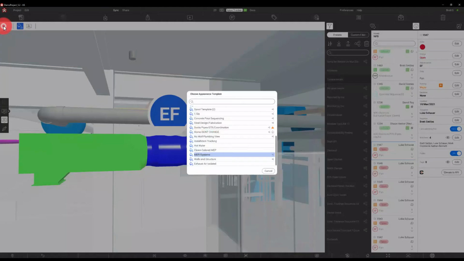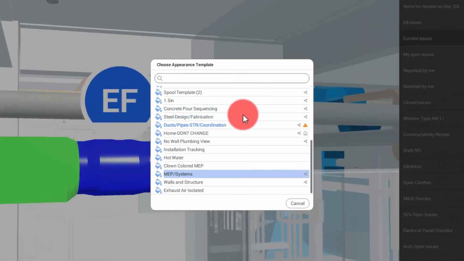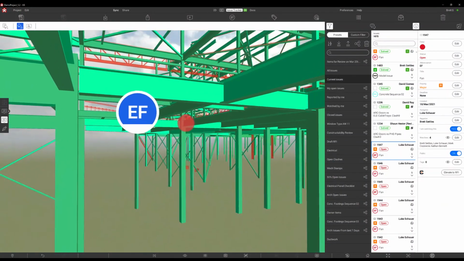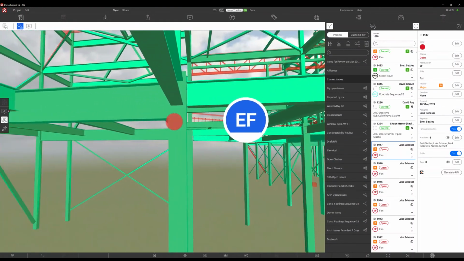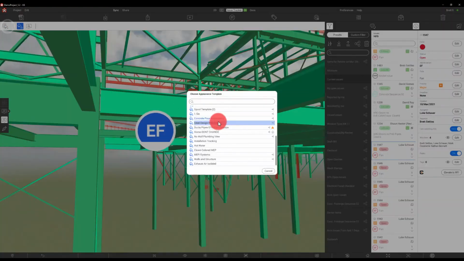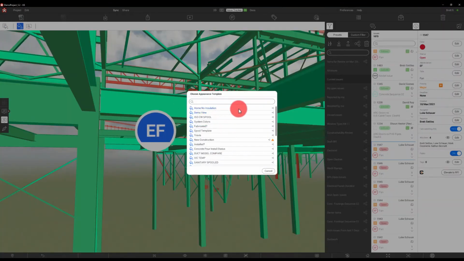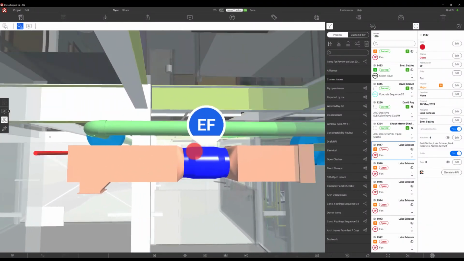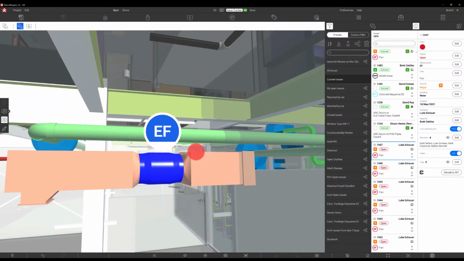Or if someone says, well, how does that interact with any of the steel fabrication? Well, here's where this issue is located, and this is what the steel looks like. So it gives you a really great way to just switch between these different types of views. And then here we can actually jump back to the system colors to see exactly what's going on with each system inside of that single camera position, which really helps with the live scenario.